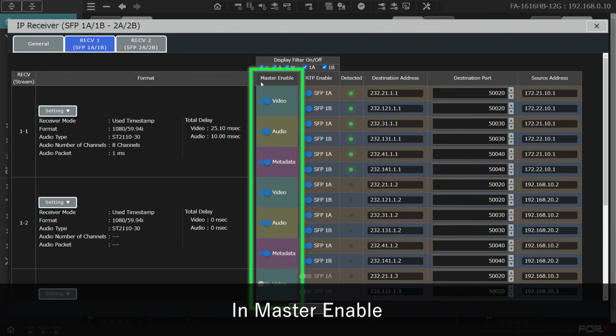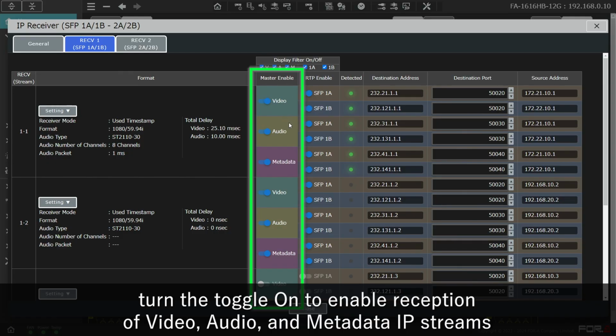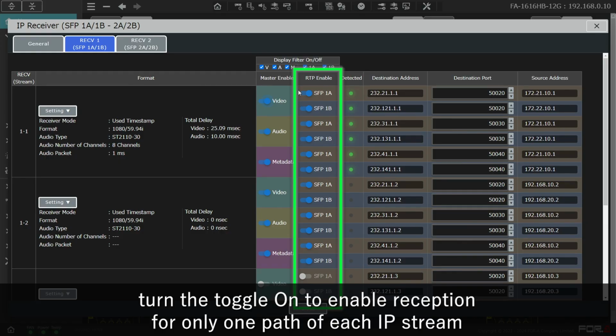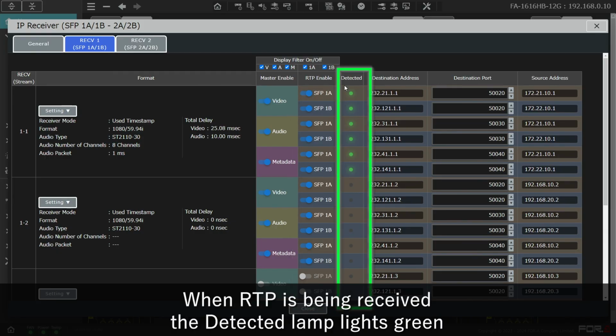In Master Enable, turn the toggle on to enable reception of video, audio, and metadata IP streams. In RTP Enable, turn the toggle on to enable reception for only one path of each IP stream. When RTP is being received, the detected lamp lights green.